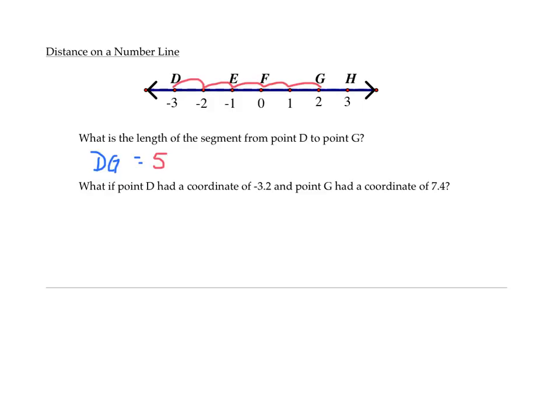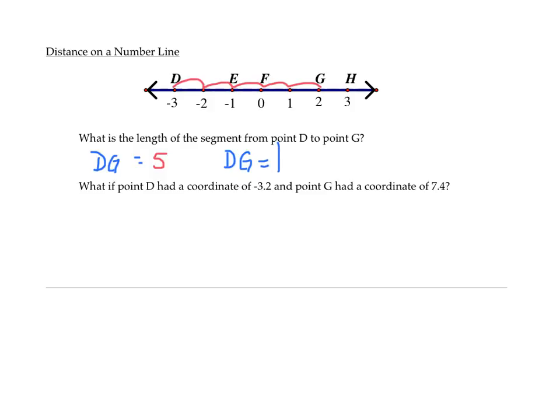But sometimes our points are far apart, or sometimes they have fractions or decimals as their coordinates. So instead of using the counting method, we want maybe a little formula to use. Okay, so keep in mind that distance always has to be positive. You would never say I ran -2 miles today. Right? So for distance, we're going to find the absolute value of the difference in the coordinates of the two points.